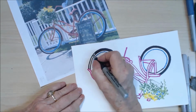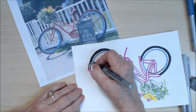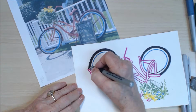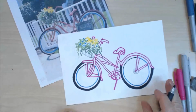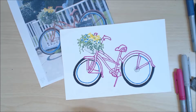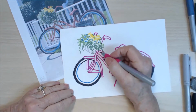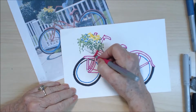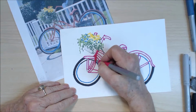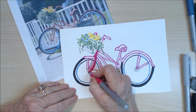Oh, this is fun. This would be fun to ride on a summer day, or spring day, or a fall day. Probably not in the winter. It'd be a little bit icy. But it'd be fun to look at because it would be so cheerful. Now, let me see. What shall we do next? I think that I'm going to color in the very main supports of the bicycle. There we go.